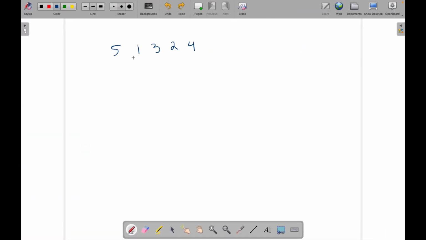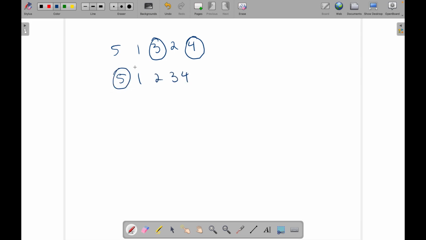So what did I just do there? Let's see what the minimum is using 2 operations. I'm going to select this 3 and this 4 and move them to the end. That gives me 5, 1, 2, 3, 4.